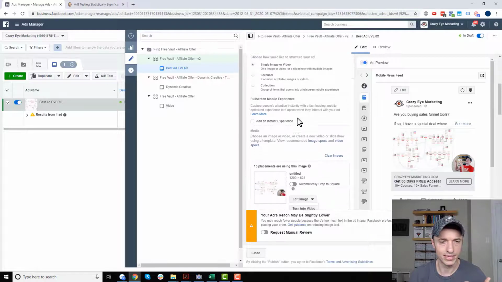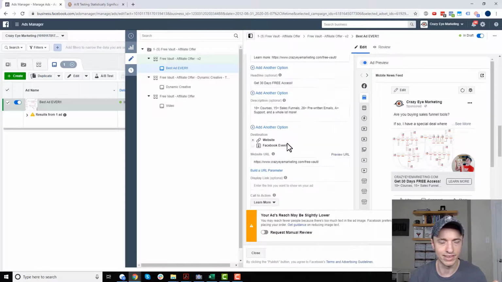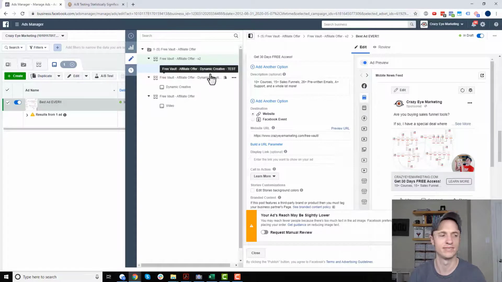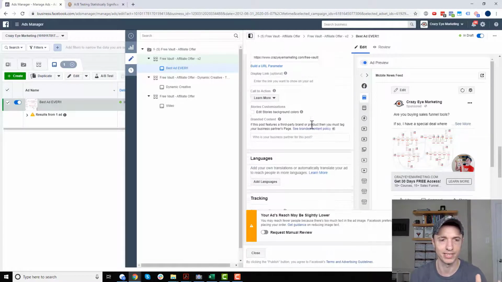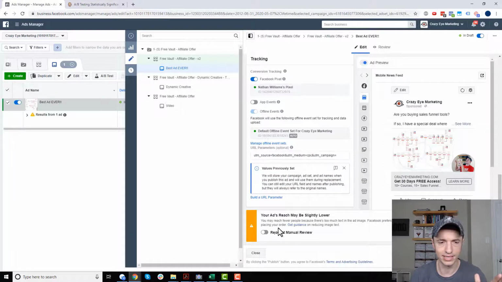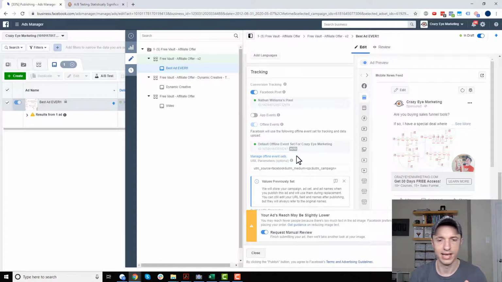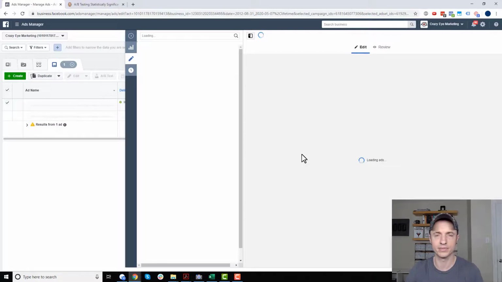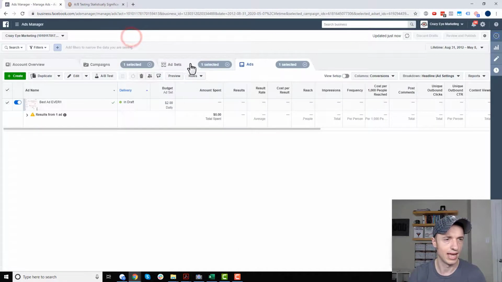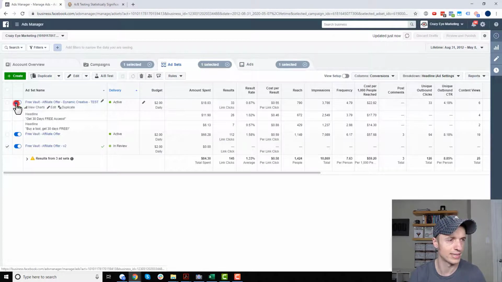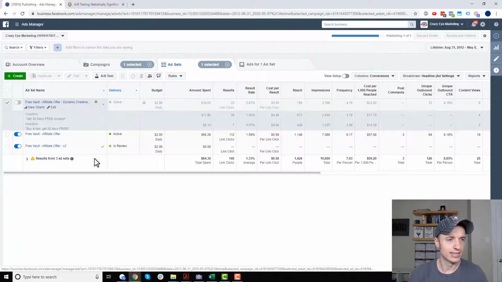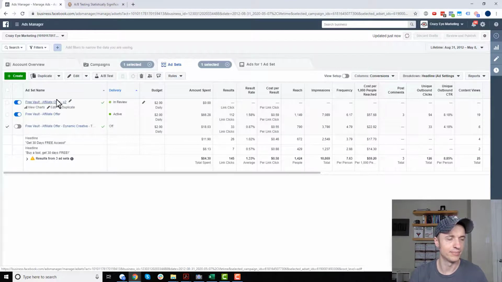But anyway, we're going to come down here and make sure that everything looks normal and right and everything, because sometimes when you switch off dynamic creative, some funky stuff kind of happens. So you just want to double check and make sure everything's still looking good. Yep, everything's looking good. So then I do request manual review and publish. And I'd go ahead and publish my new creative that's using the best combination of stuff, the best image or creative, the best headline, the best description or copy at the top. And I'd come back out here, and I want to go ahead and turn off my test now. So now basically I'm running a test between these two, my best ad ever and then my control ad.